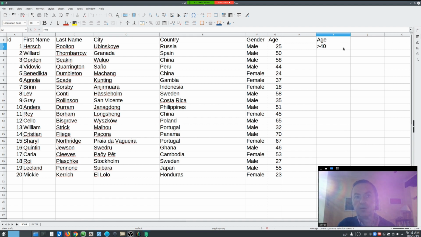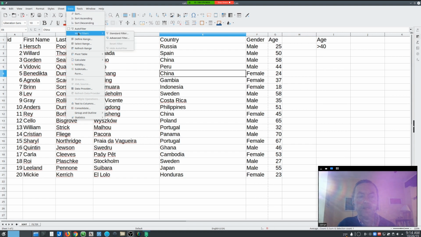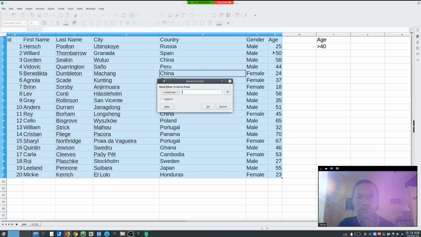Yes. And now you click in a cell in the table itself, so anywhere in the table, you click on data, you click on more filters and advanced filter. So it has detected that you have a table, you see, all in blue are the 20 records plus the header row. In the read the filter criteria from, you select I1 and I2.